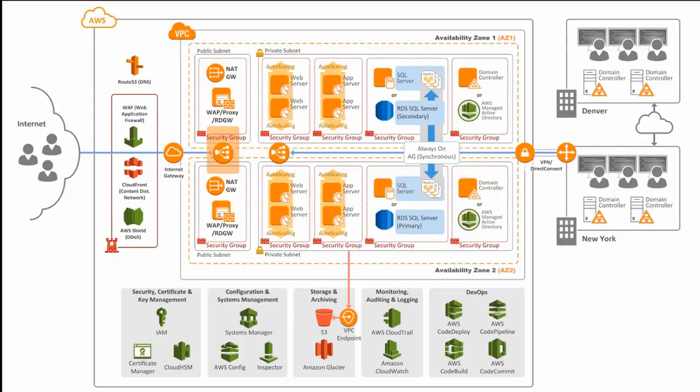This slide, I really love, because it puts together a lot of services, including the ones I talked about earlier, into a whole picture to give you a more holistic view of how Microsoft workloads run in AWS. This is a single VPC setup, although I talked about a multiple VPC setup, which you may need for different departments and so on. This is a very good representation of a single VPC setup for Microsoft workloads.